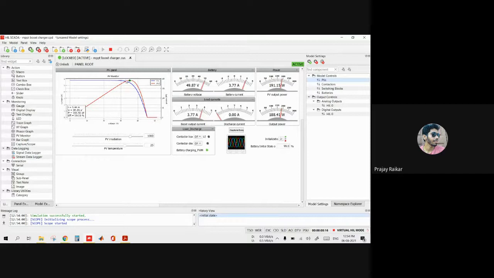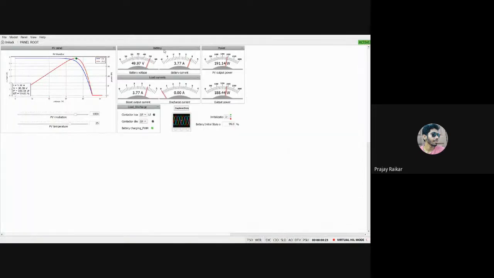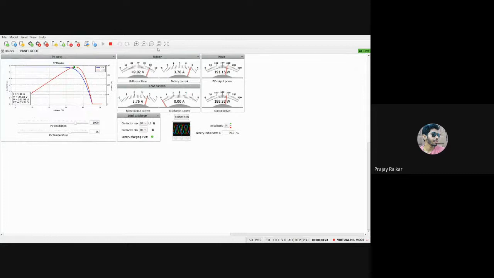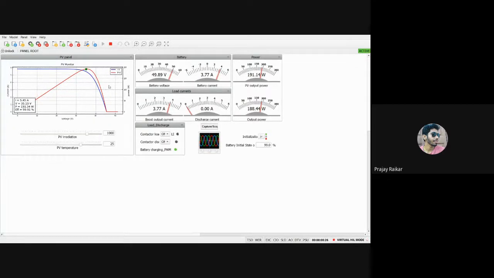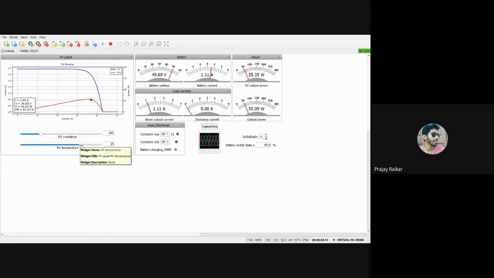So here we are tracking the MPP, and the MPPT tracking is visible here as live tracking on this graph. And here we can change the irradiance of the PV, change the temperature, and we can see the corresponding change in the PV and IV profiles of the panel.